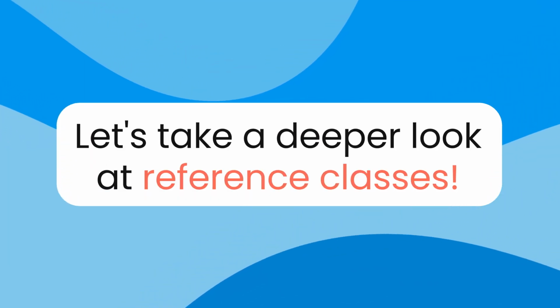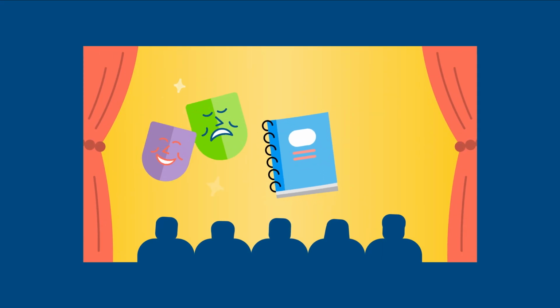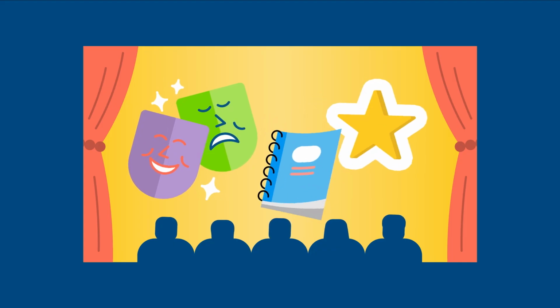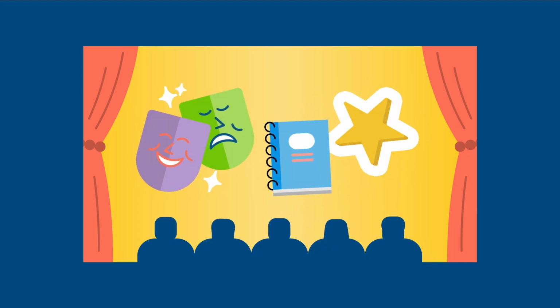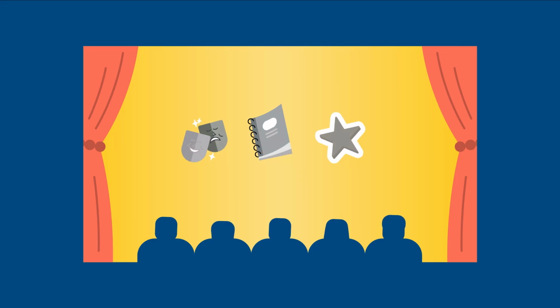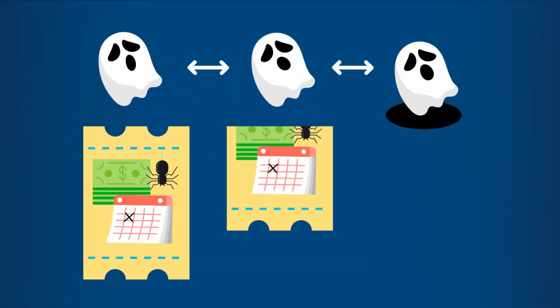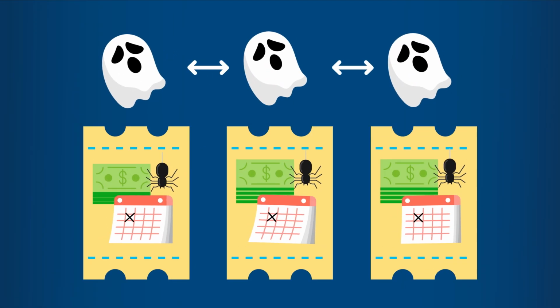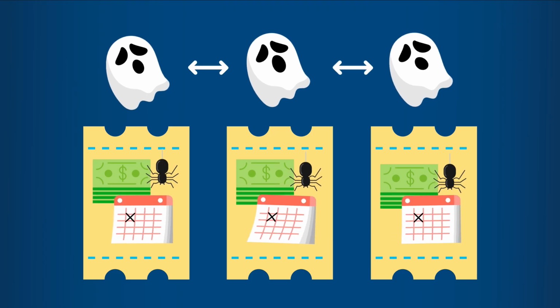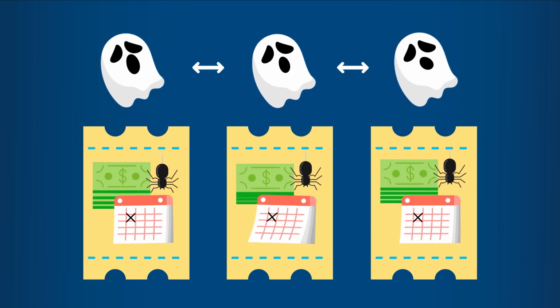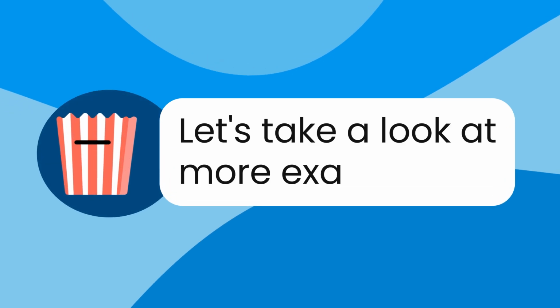Think of it like this. If you want to know how well a new summer movie might do at the box office, just focusing on what you know about that one particular movie, like who was in it or what it's about, gives you a really narrow set of data to draw from that doesn't tell you very much, if anything, about past trends from other similar movies. A better strategy would be to find a specific group of movies of the same genre, with similar budgets, and summer release dates that you can compare this movie to. That's a reference class.